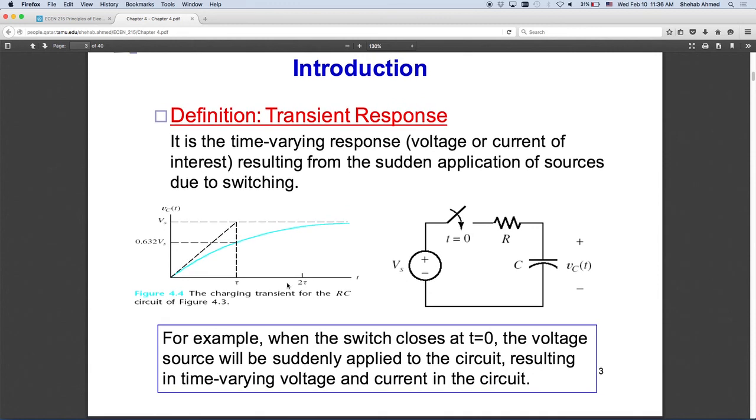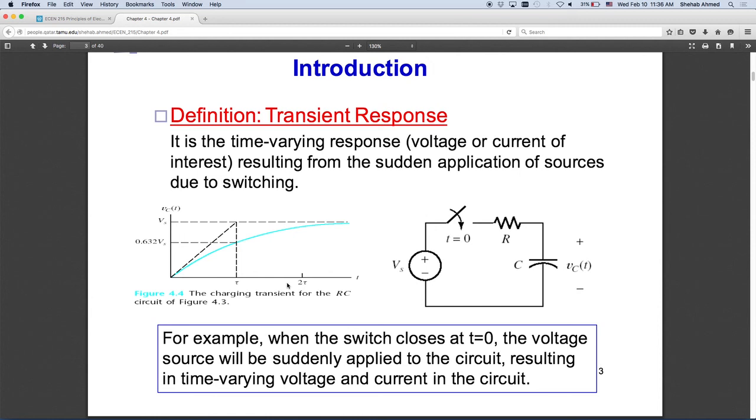So with transient response, the idea is to analyze what happens. We said that the trains will come in with these large capacitors and stop at the charging station, right? How long does the train need to stop at the charging station? It will depend on how fast this capacitor charges, basically.